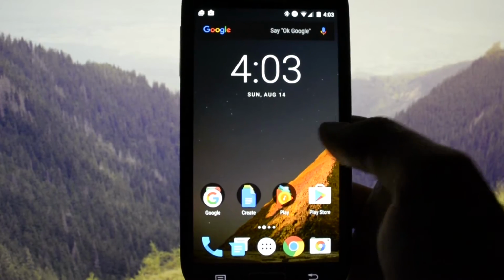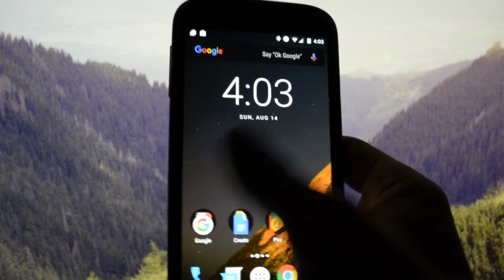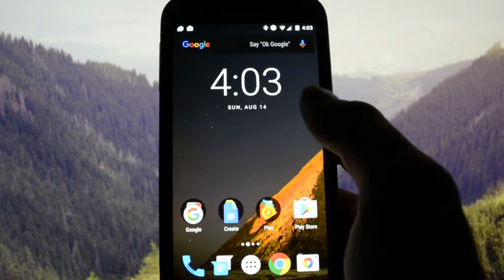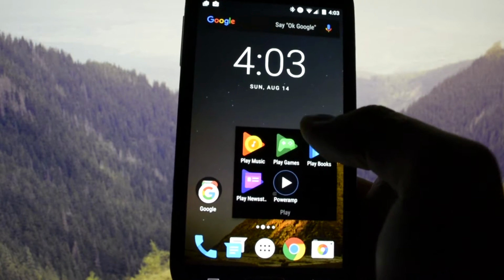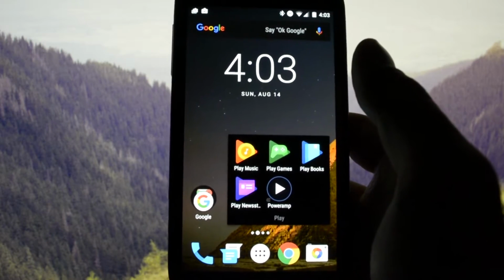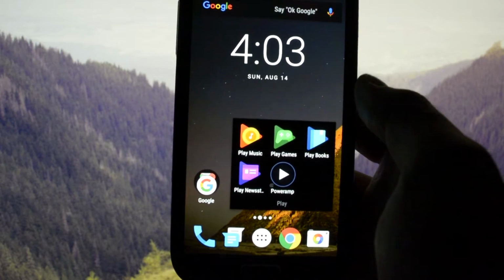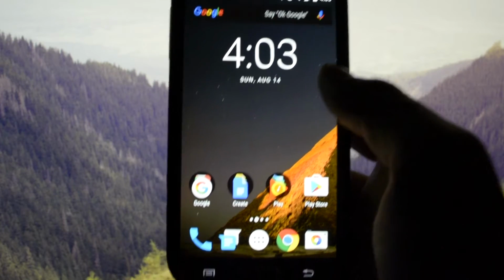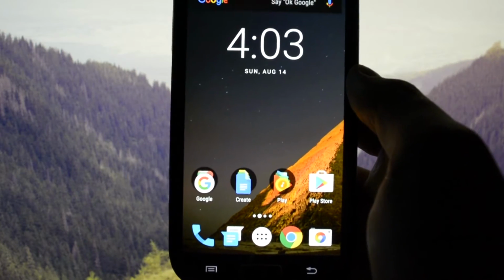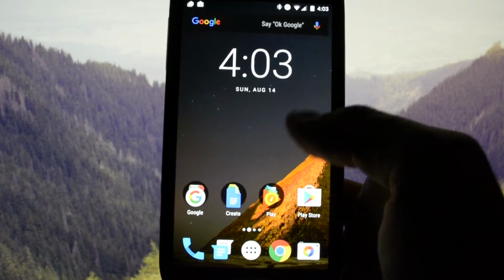So yep, OSP latest version. As you may see, I installed some default widgets just to show you how fast and smooth it is. It's not such a big difference between the CM13 and the OSP in terms of speed and stability. If after a couple of days you find it in favor of one or the other, please make sure you write down in the comment section, give me your feedback.